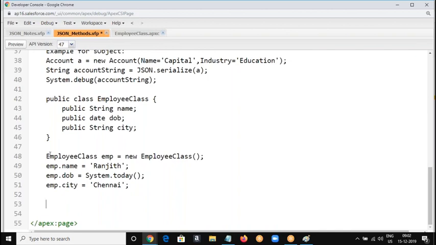Then how are we going to convert this value into a string? So this is the object. Earlier we used an account variable. Now we are going to convert this value into a string. So JSON.serialize(object), and we are going to get a string. You follow this?